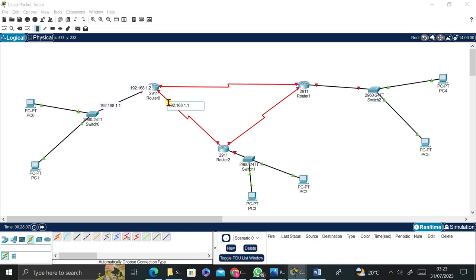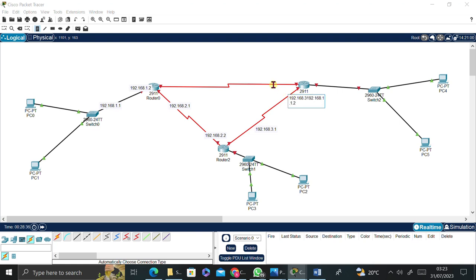Then we have 2.1, and then we have 2.2, and then we have 3.1, and then here we'll have 3.2.